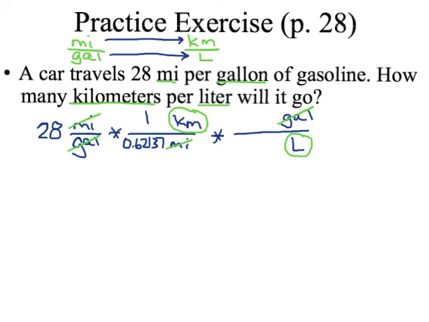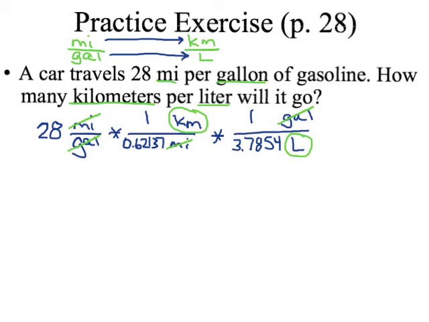So again, if you look in the back of the book, you should be able to figure out what the conversion factor is. I need to write this so that gallons are on top, and I know that 1 gallon is going to be the same as 3.7854 liters. Okay, so let's follow this through one more time just to make sure we understand. The first conversion factor canceled out miles, turned it into kilometers. The second conversion factor canceled out gallons and left me with liters.